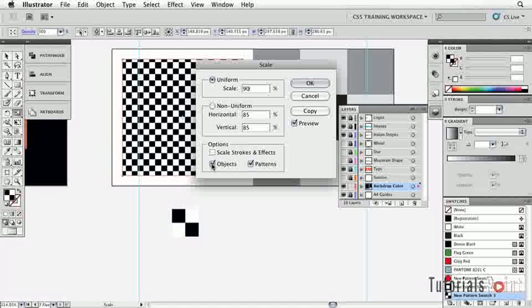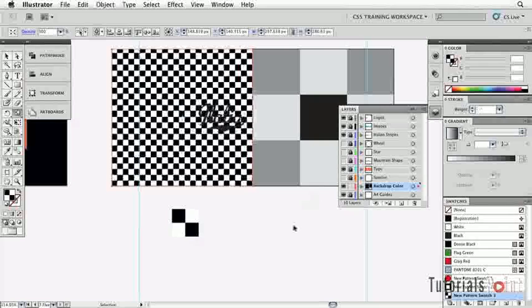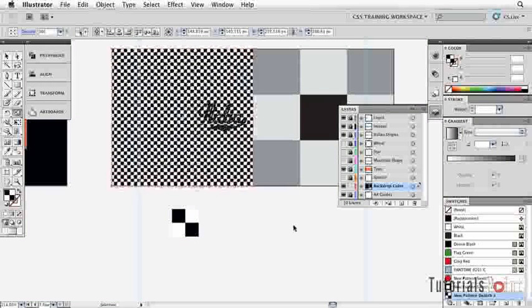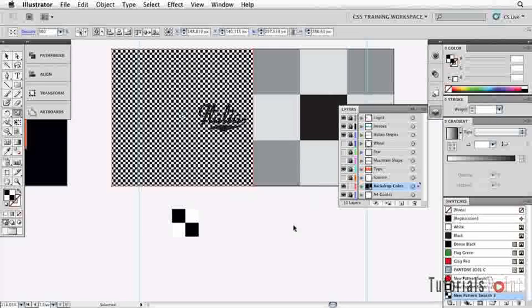You'll notice that comes back on again by default. There's a reason for that. Obviously, most people do want to scale objects. So go ahead and turn that off, say OK, and once again, if you like, continue to nudge down that scale until you get the size that you want. Now, black and white is obviously very harsh here. That's not what we're going to use, but we can see that the size is set, the pattern is set.